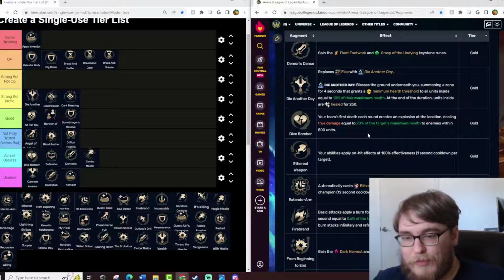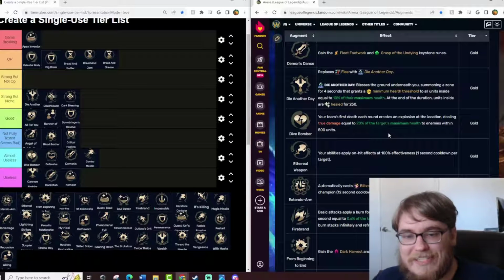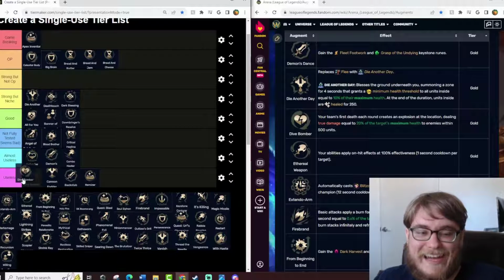Normally what happens is somebody with Bork just absolutely shreds you, and then sure, they take some damage, but then they just heal it all the way back because they have a bunch of lifesteal. So Dive Bomber, oh dude, I almost want to put it in useless tier now, but because I enjoy the rune, no, I really have to put it in useless.